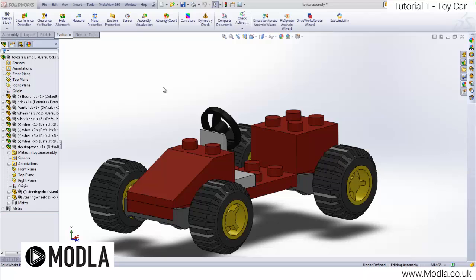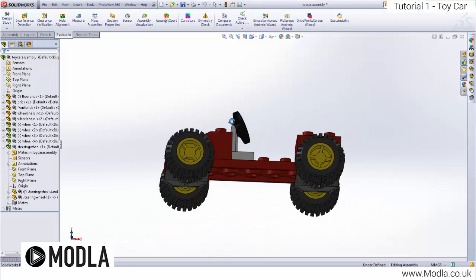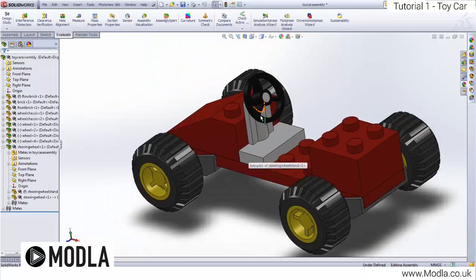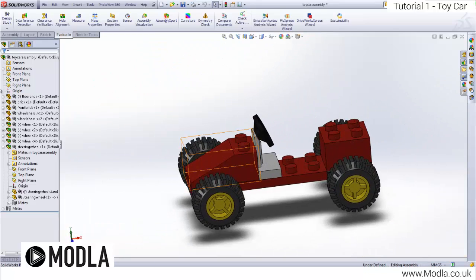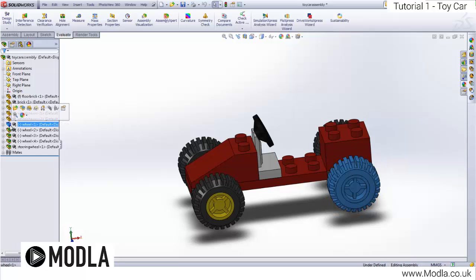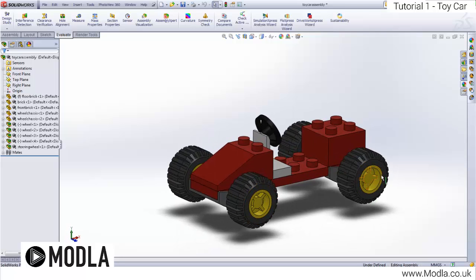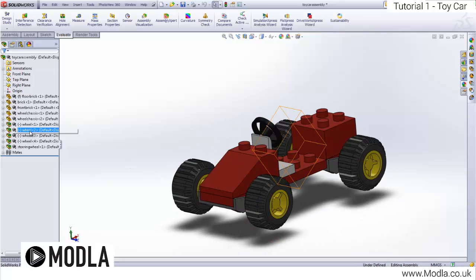Right, now that we've created the first bricks, the back brick, front brick and our base brick, we're ready to start and create our steering wheel part. Within this, if we go down our parts that are all brought into this assembly, we notice that some of them actually have a green brick on. That basically means that they are an actual assembly that's been brought in, and we can use this to our advantage where there's replicas of parts. For instance, you can see the wheels, they're all the same. So basically we only need to create one assembly for that, and then we can bring it in time and time again to save ourselves time.